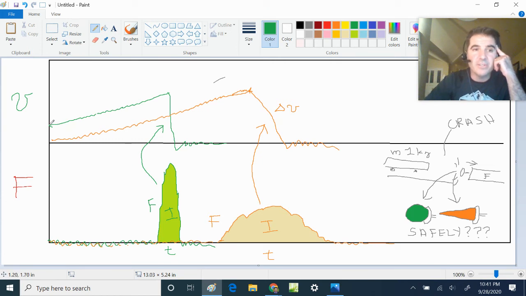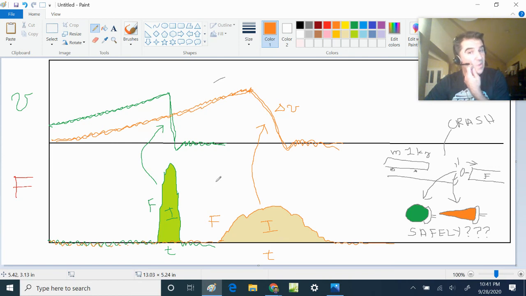This is the first object speeding up as it goes down the ramp, and then bam, it hits and slows down. This is the second object speeding up, going down the ramp at exactly the same speed. As soon as it gets to that speed, boom, it slows down, but slightly differently, causing these two different graphs.